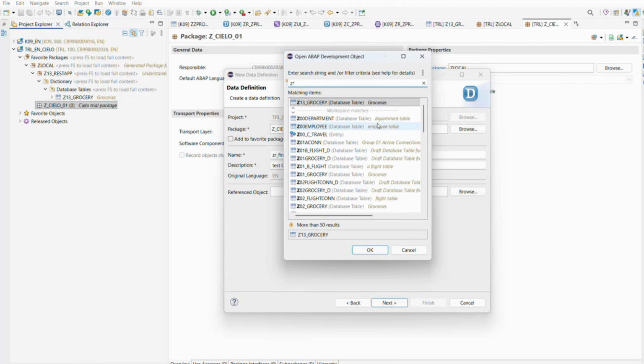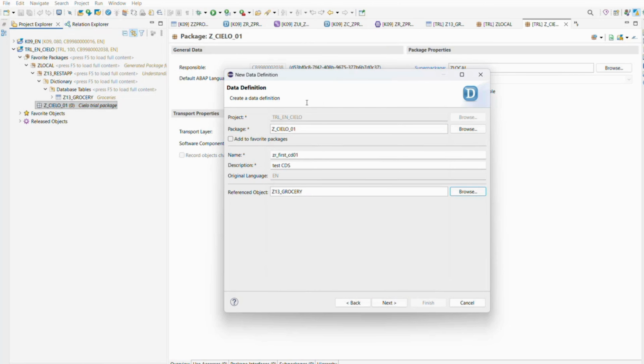And we see all the table CDS which are starting from Z. We can select any of them as per our requirement. Because I don't know if I randomly select another table, whether it has data or not, because all are tests. So I select this table, at least this table has one row. Then I click on next.